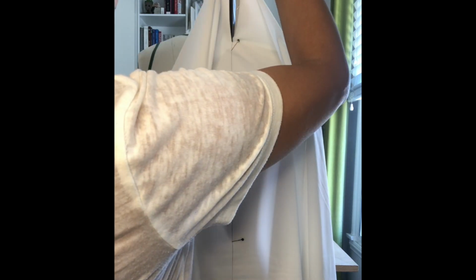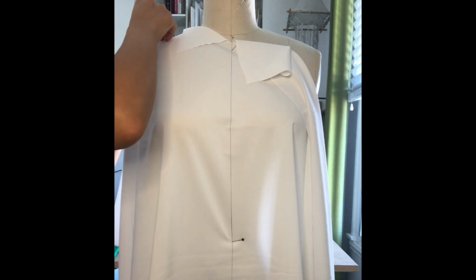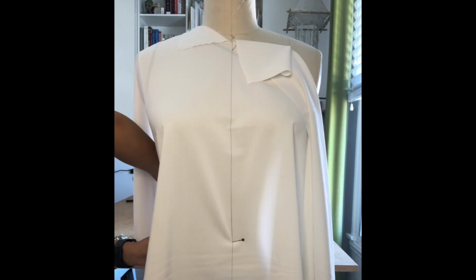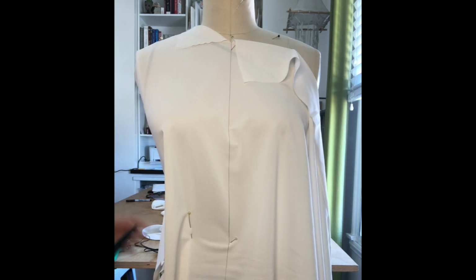To drape, I'm actually using the same exact fabric I'll be using to line the bodice with, since I don't really have any other fabrics with very similar stretch as the beaded one. Oh, and yes, I may have forgotten to mention that the beaded fabric does have a one-way stretch.